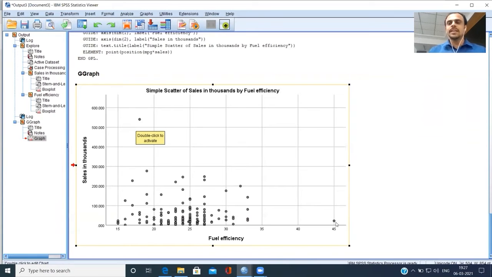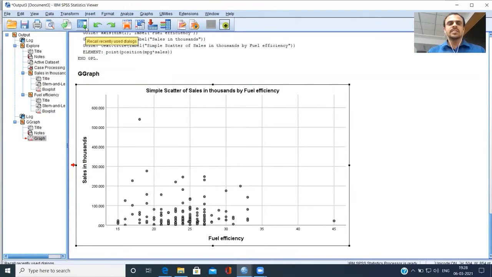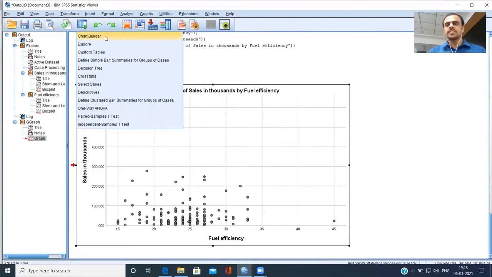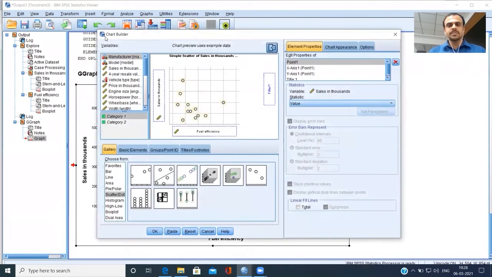Now, it's one thing to get these outliers. At this stage, we can confidently conclude that there are two-dimensional outliers in the data set. But the question is, is there a way in which we can pull out the names of these two values? To do this, I will go back to the scatter plot. You can just click on Recently Used Dialogs. I have used the Chart Builder, so let me just click on this.